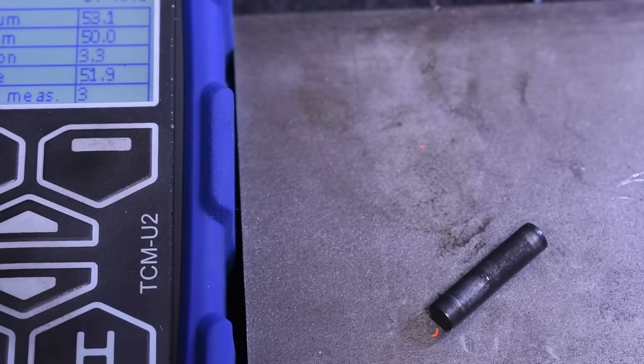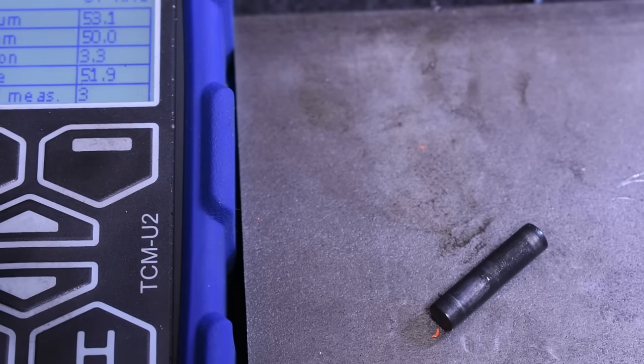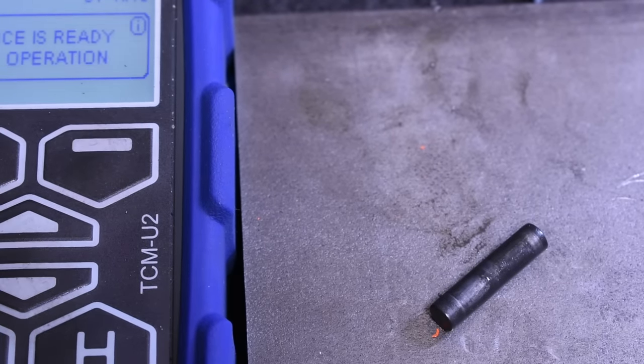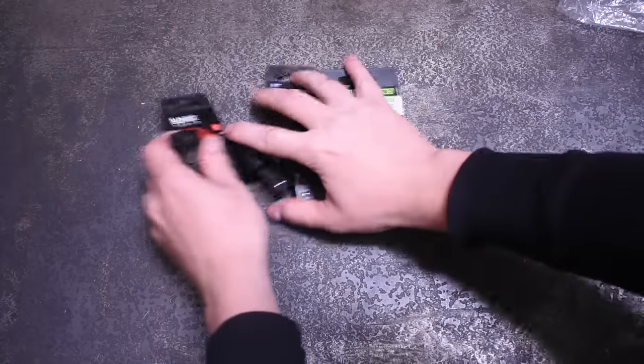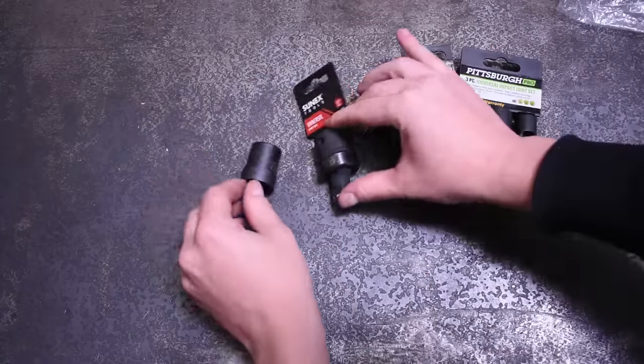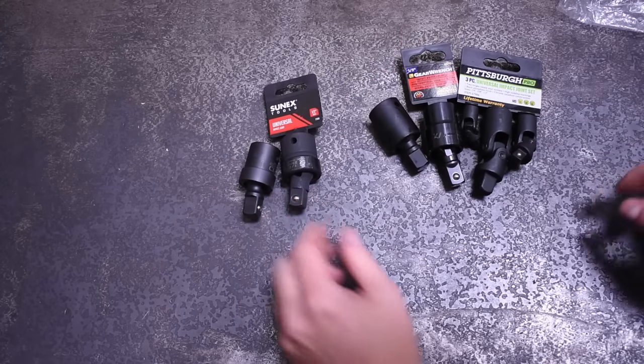Yet the Nikko failed and the SunX didn't. This we believe comes down to the difference in size between the two sockets. That extra bulk and mass and pin diameter of the SunX appears to be soaking up some of those big impact blows better than Nikko did, or at least this is our assumption.